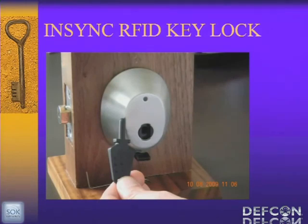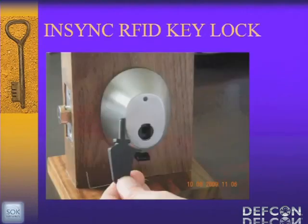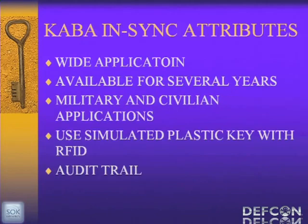So this is a commercial lock. It's used, we were told, even in military installations. Very easy to bypass. We were really stunned how we bypassed this lock. This is a Kaba company, and this is the first one we actually looked at. These are used all over the world. They were very proud in telling me how secure this was and that you're just not going to open it without the right key. So it has very wide application.